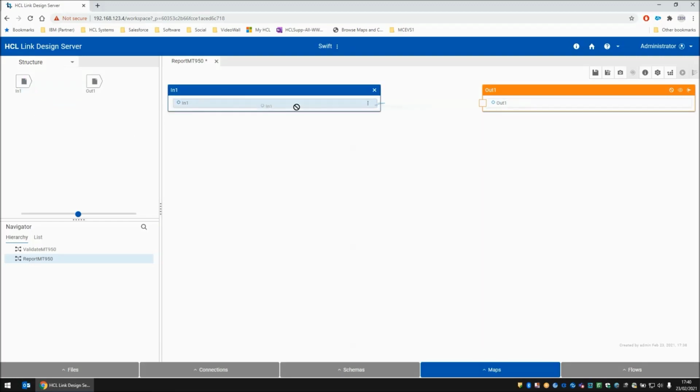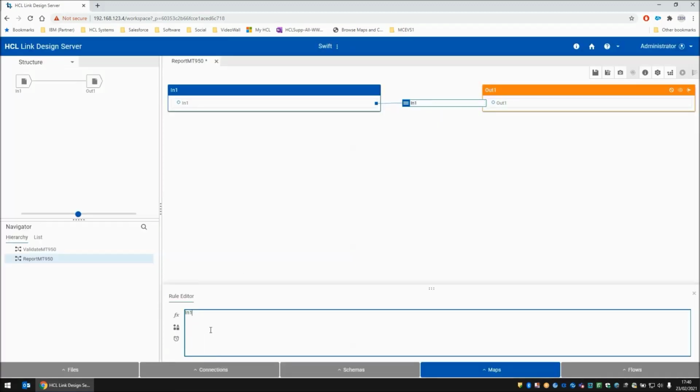I'm going to drag in1 to out1 and have a look at the rule. Okay, so that's not exactly the rule we want. The rule we want is to have a valid function so that it will do something, and assuming that the map that it calls here is a valid step, it will show you the result, which hopefully will be a 0. But if it doesn't do, it will do some custom reporting.